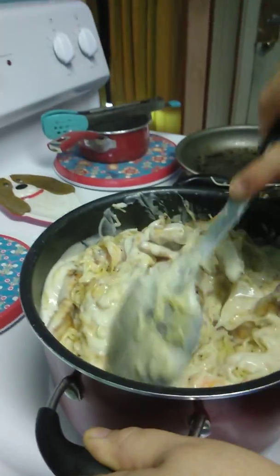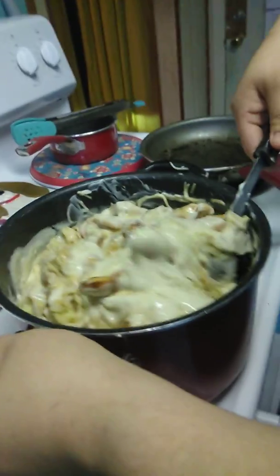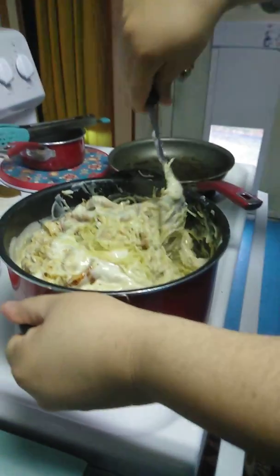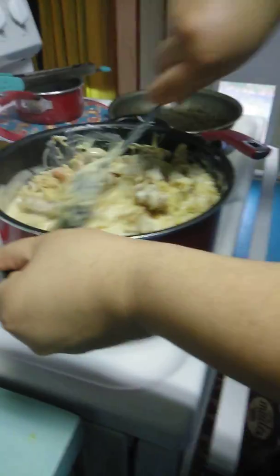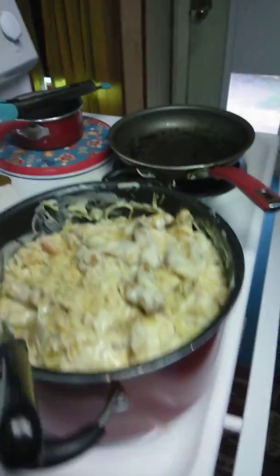And it's very simple, it's very cheap. You can buy it for 10, 20 bucks at the most if you get the Great Value brand at Walmart. Yep. It's cheap, it's good. And there you go. Bon appétit. Lunch is served.